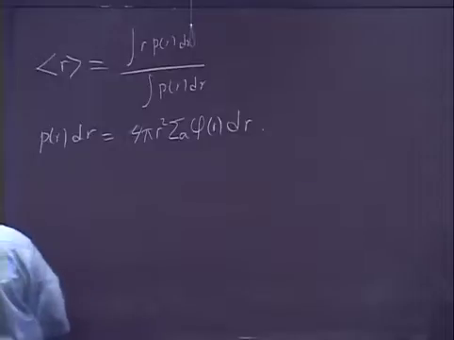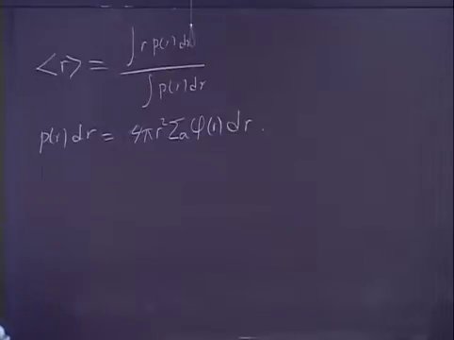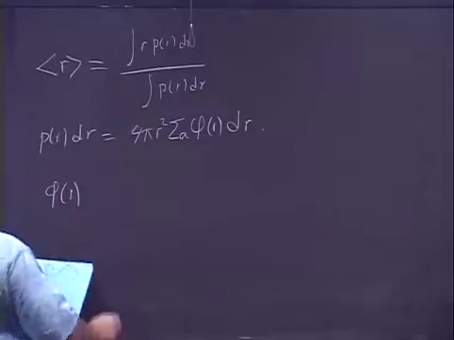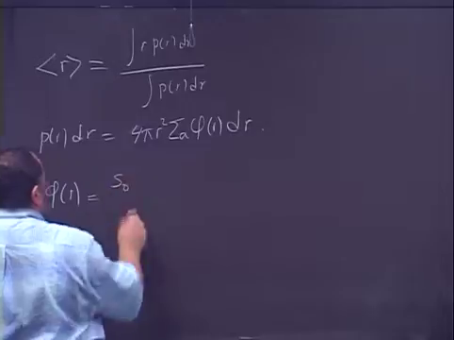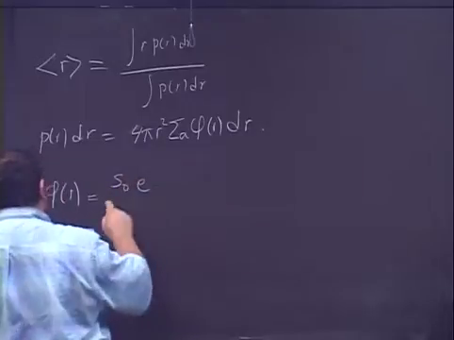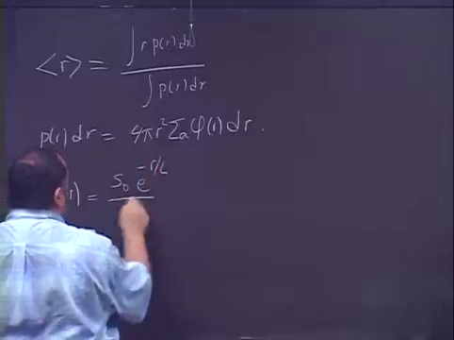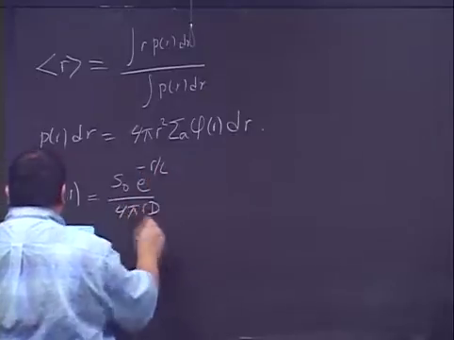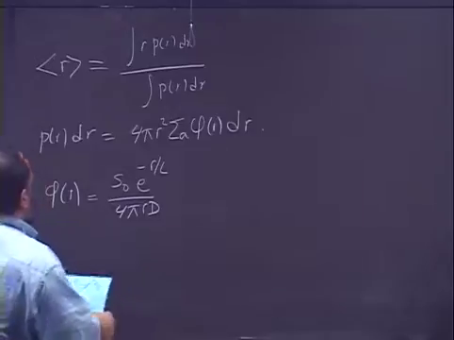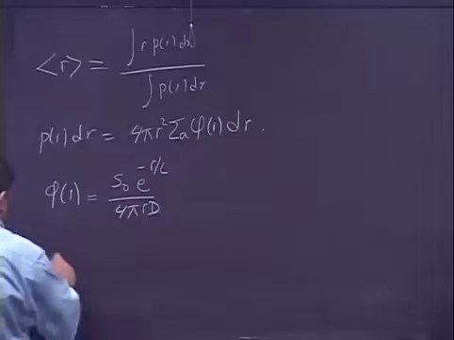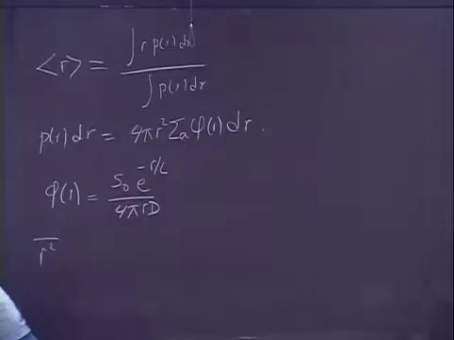So if you have a point source here that emits neutrons, and the neutrons go all the way in a spherical geometry, the flux in this geometry, phi of r, we deduced several lectures ago, and it is the source multiplied by e to the power of minus r over L divided by 4 pi r D. When you substitute this flux in this formula, you will end up with the average of r square.